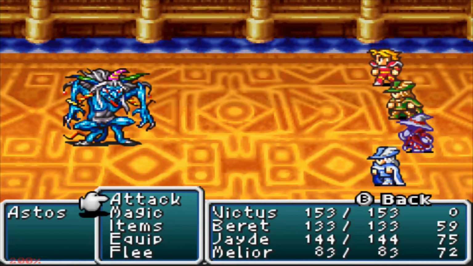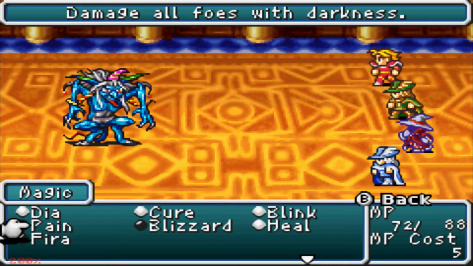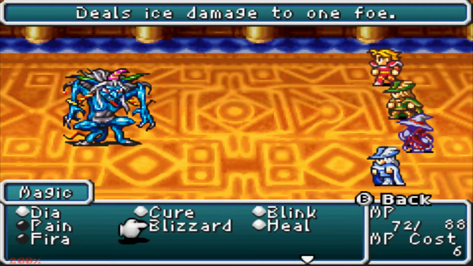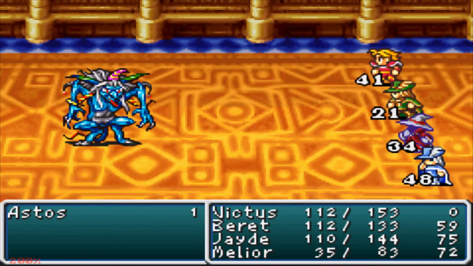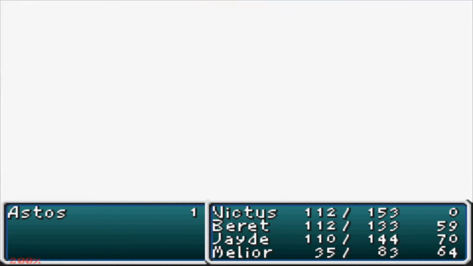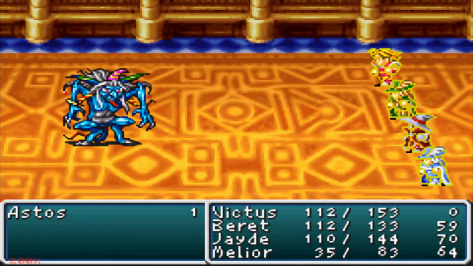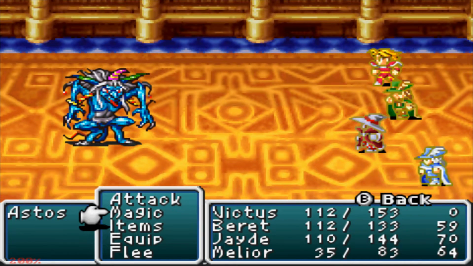We could put some null... I only bought the one. I'm worried that I did not... I might have to come back, actually. But we'll see what happens. I think he's weak to Dia, actually. Pain, there's nothing we can do about that. That's a fair bit of damage. 35 damage, 86 damage. How much is Dia? 104. Okay, so we want to do some healing.